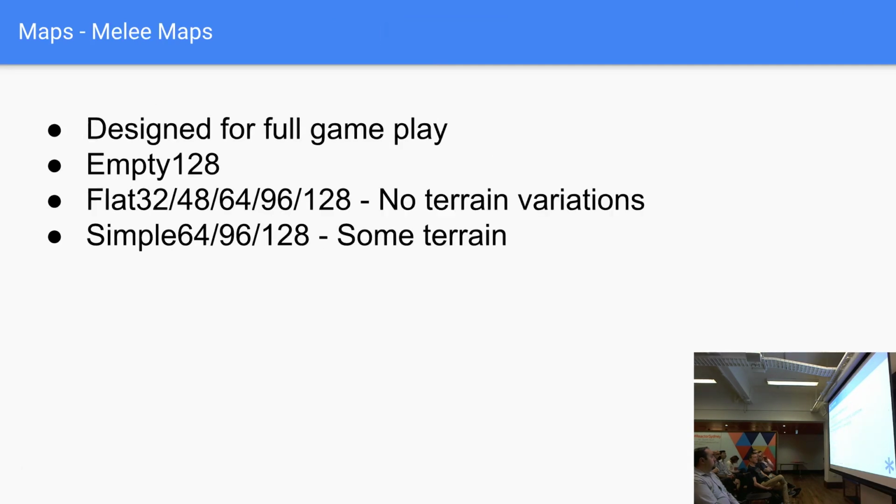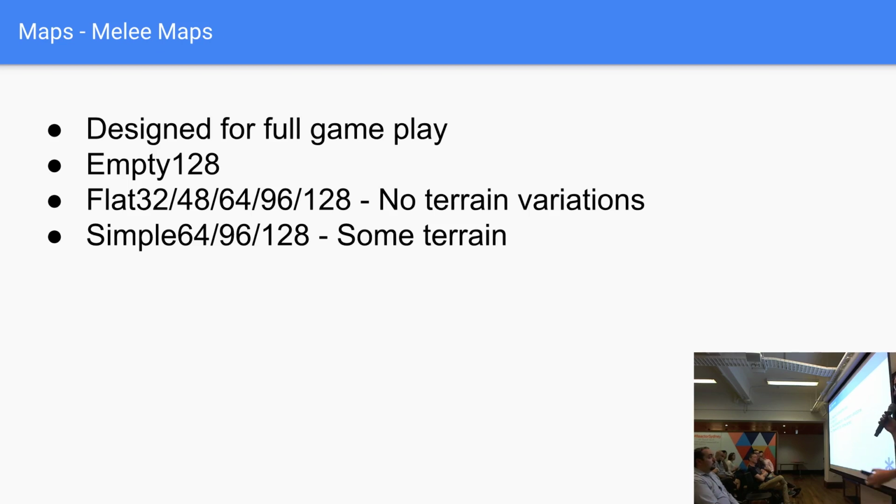There's also melee maps, and these were built by Blizzard. Essentially just simple versions of maps so that you can test your bot out on the full game, but not on the full map, a large complicated map. The names are kind of self-explanatory. You've got some flat ones. The simple ones are kind of what I tend to use when I'm testing things out.